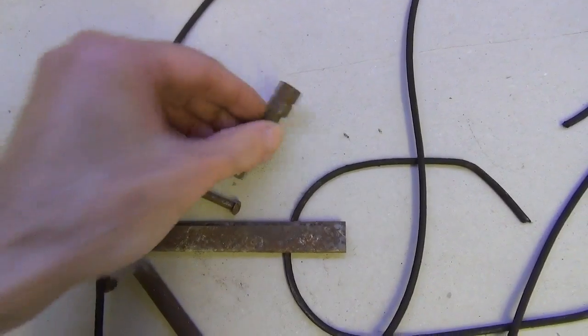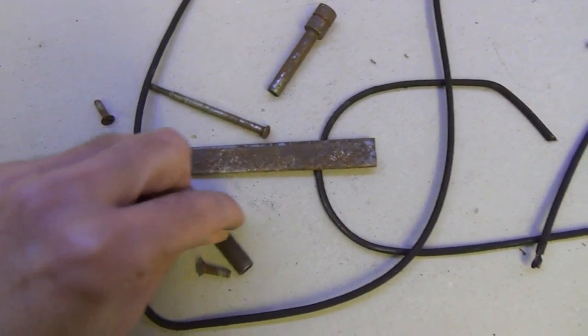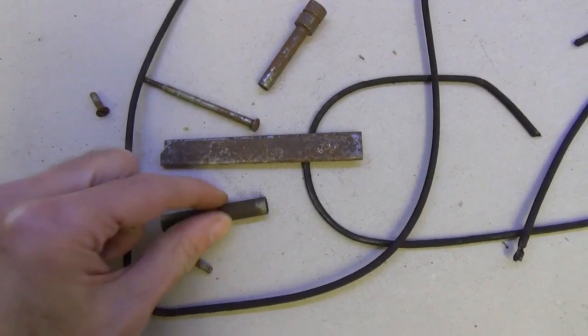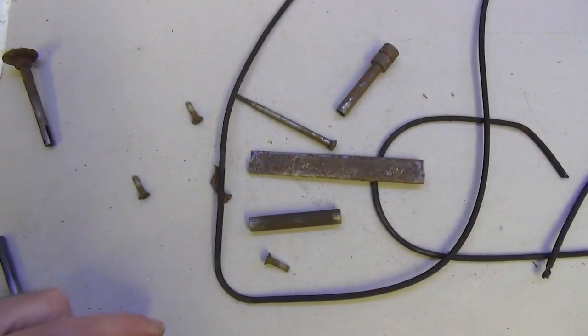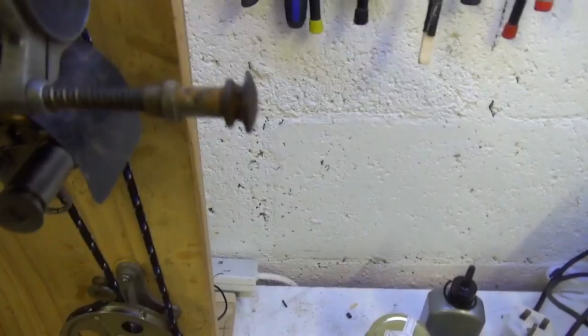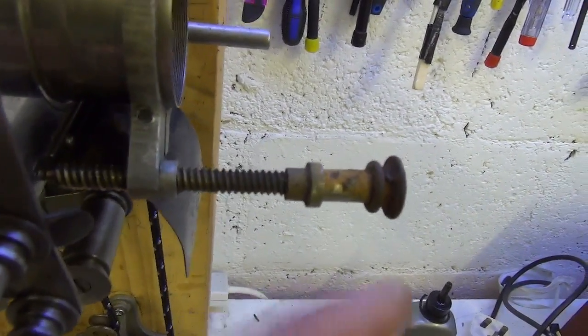Other bits, not quite sure what they are. That bit's got some asbestos in it, that's going in the bin. Nothing very exciting, four or five screws. But also this, which is more interesting as I just put it on the machine.